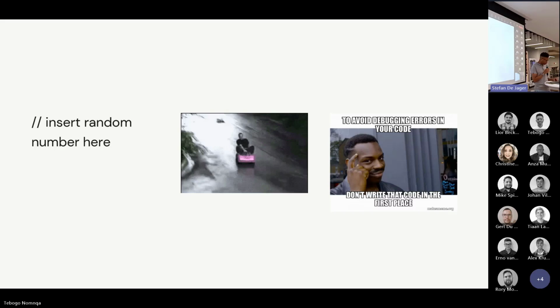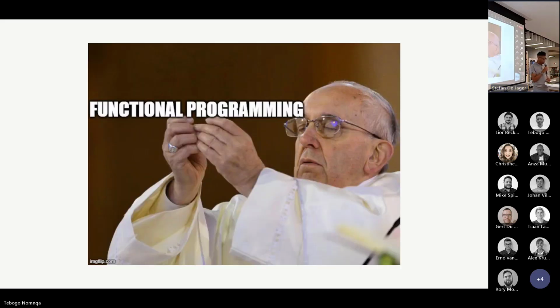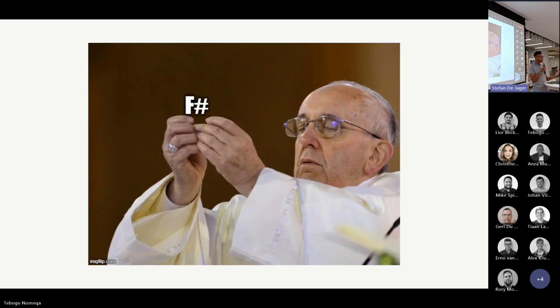But what if there was a way that we can write our code without nulls and exceptions? Functional programming offers exactly that. An approach where nulls are replaced by something safer and exceptions are turned into explicit and manageable outcomes. We'll explore how these techniques can be applied, and it's only right if we do so using a programming language like F#. But these principles, of course, can be applied in any other languages like your C#, your JavaScript.